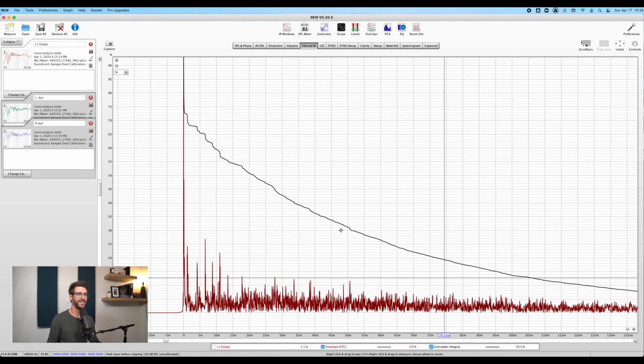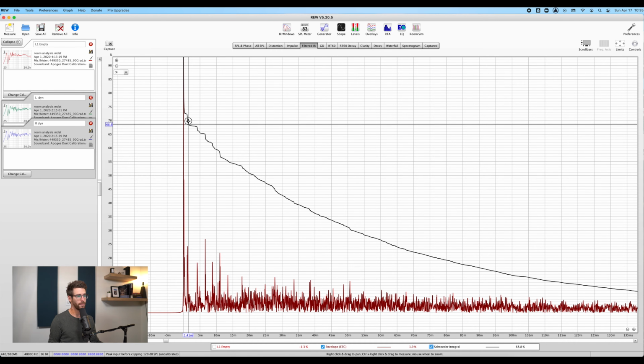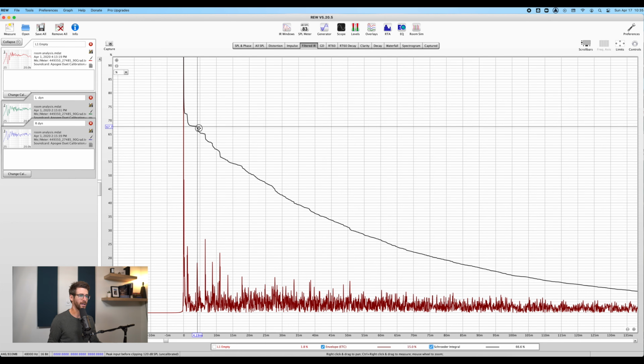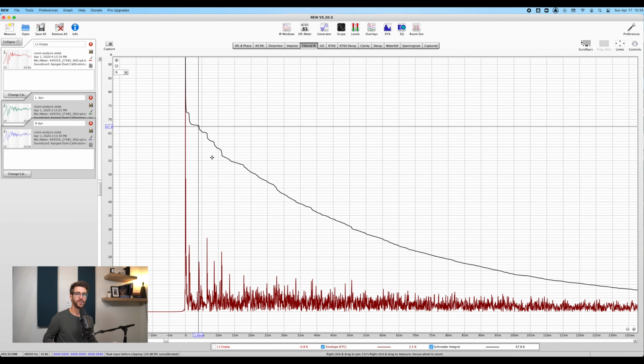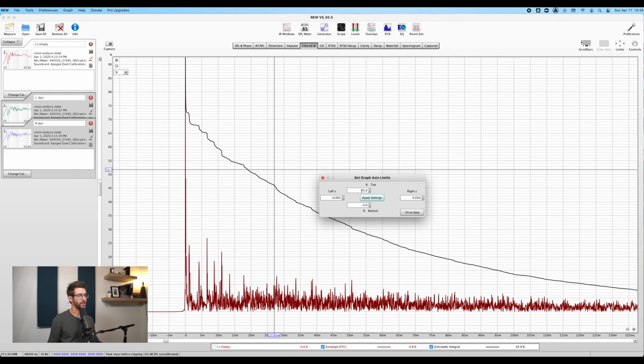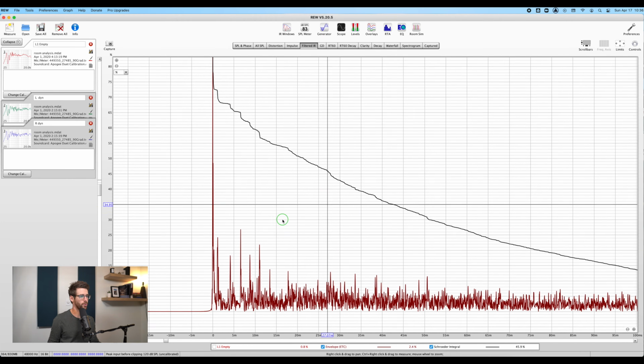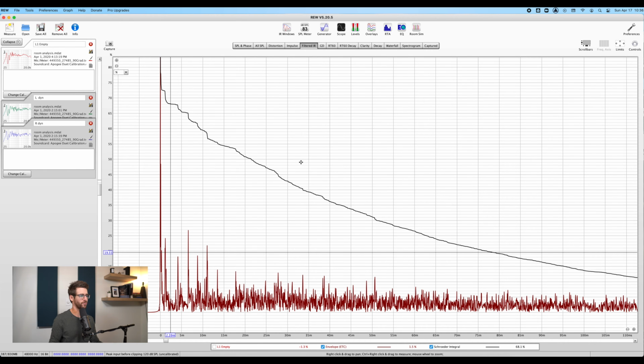So you might have noticed this line that's coming down here on our graph. That's the Schroeder integral, and it's depicting the overall decay shape of the room. What we'd like to see here is a very smooth decay without any of these sharp drops or flat lines moving across. Obviously, in this case, with an untreated room, we've got a pretty uneven response here. But as we get into more and more treated rooms, you want to see that really smooth out and have a nice even decay. It will also come way down. So my normal view parameters for this graph actually only go up to 35%, but you'll see here, we completely cut that off if I view it that way. So in order to view this untreated room, you really got to zoom out so we can get a better sense of the overall decay of the room.